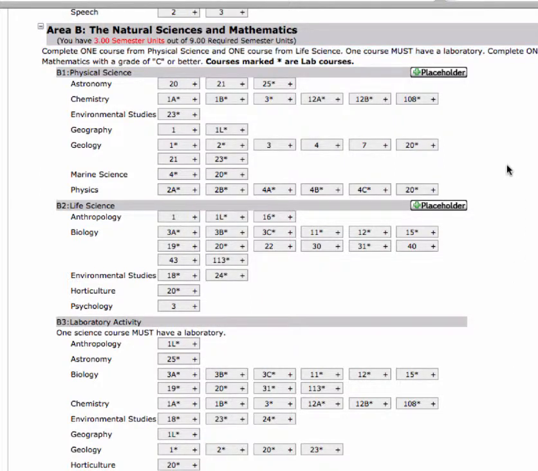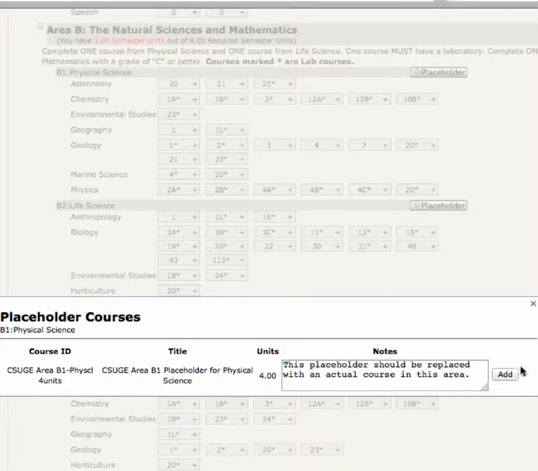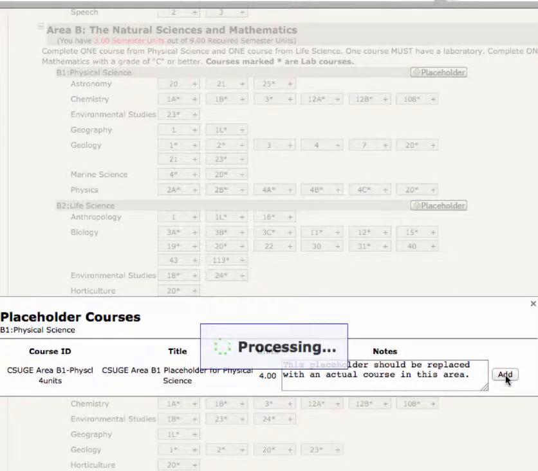At this point, you're free to choose any class you'd like. You can pause the video now and mouse over the courses to see course descriptions. Choose something that interests you because you're more likely to do well in a course that interests you. For now, I'm going to add in what we call a placeholder for these science classes. You'll see here on the gray bar, there's a tab with the title Placeholder. If you click on this tab, MAP will allow you to add in a generic course placeholder so that you can choose exactly which course you'd like to complete at a later time.